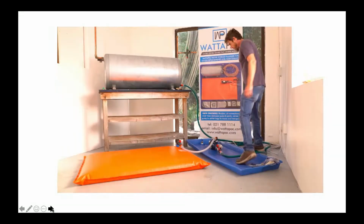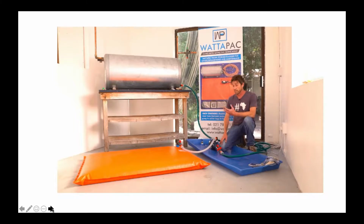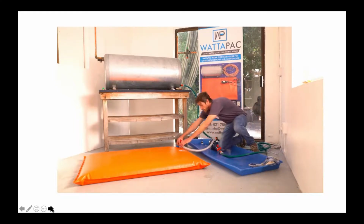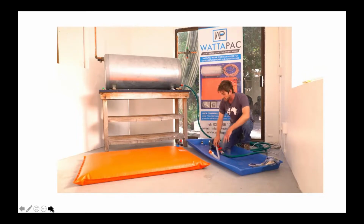Right, guys, we've now drained the hot water cylinder into the bladder, so we're going to turn off the pump. We're going to shut the lever valves. Now, we've drained hot water into the bladder, so obviously there's going to be a little bit of steam. So to relieve the steam because of expansion, we're just going to remove this nozzle. When we're working in someone's home, we're obviously going to work on a small little drip tray just to prevent a little bit of spillage. However, spillage is minimal. To return the process is very simple, guys.